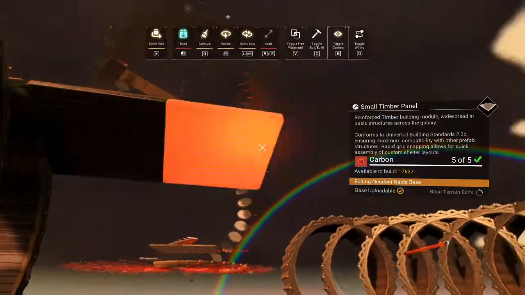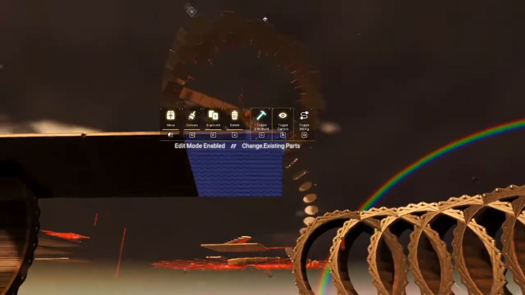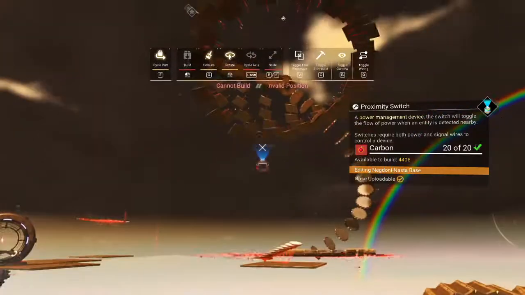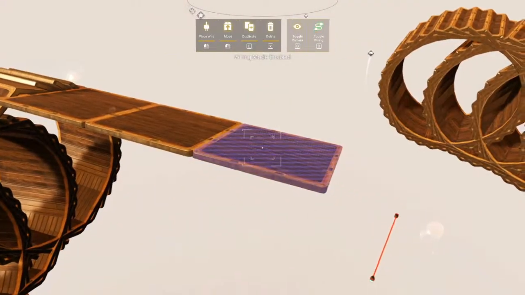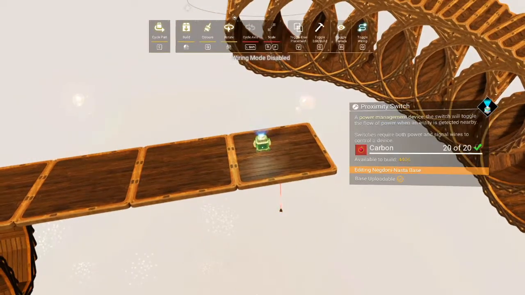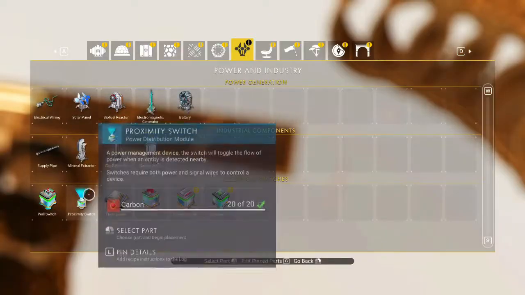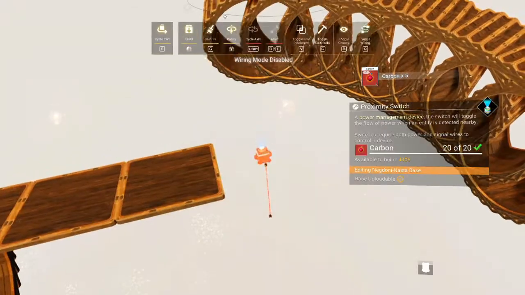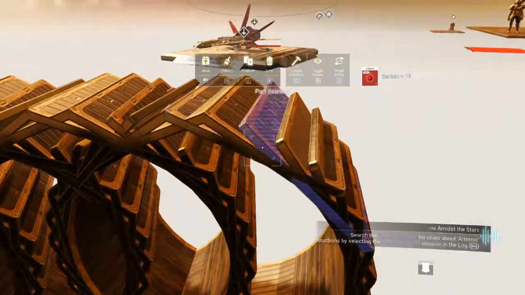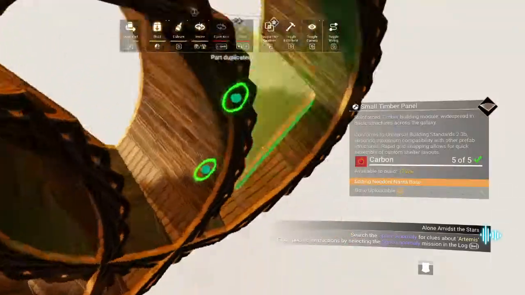So now what you do, and this is by far the one thing that takes the longest in this process, is you build back what you have saved with all of your floor pieces or whatever you decided to use, and then you universal adjacency glitch, or cache glitch, whatever you want to call it, whatever part it is that you want to make your sphere out of. I'll just use proximity switches here because that seems to be what everybody thinks is the coolest looking, which obviously it is.